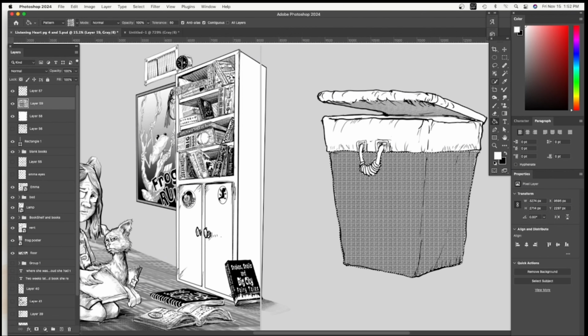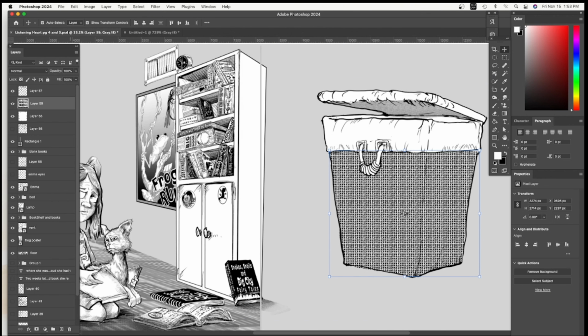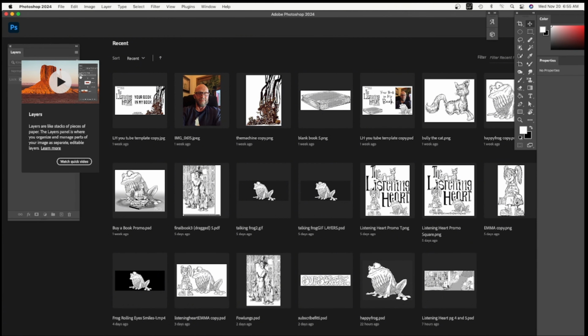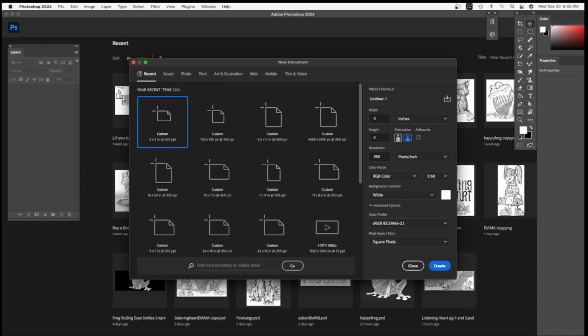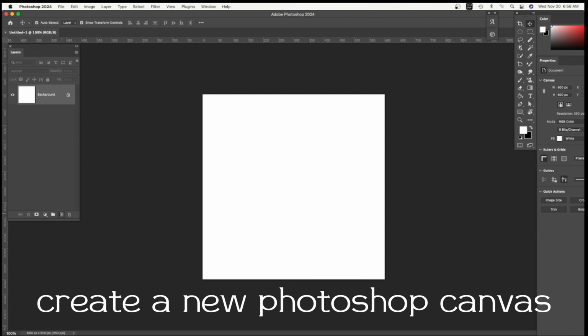But then it started eating at me. And I thought, man, I could do better than that. And I really wanted to learn to see if I can make a pattern. I like patterns. So a couple days later, I went back and I started a new pattern. So I decided I was going to go a little bit bigger. So instead of a 100 pixel by 100 pixel square, I made mine 600 by 600 pixels, which I thought would give me enough room to get a little detail in there, but not go crazy, because I love detail. I love the little things, and I think it builds onto, especially when you're making a book. The more detail you put into a picture, the more story it tells. Tells a story beyond the words.